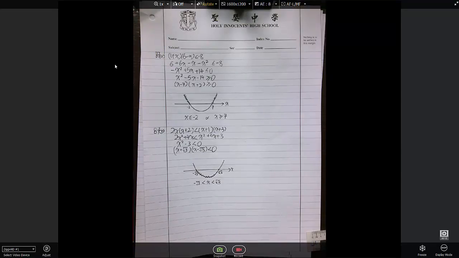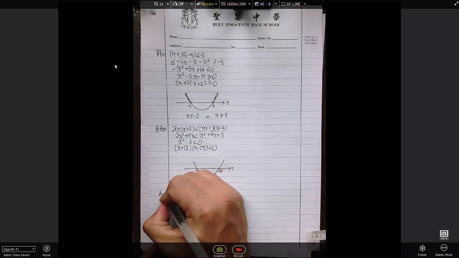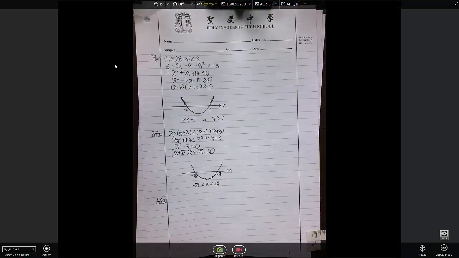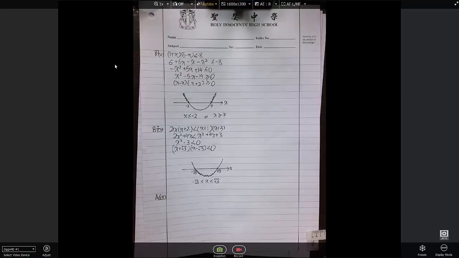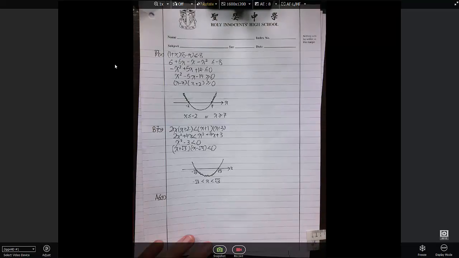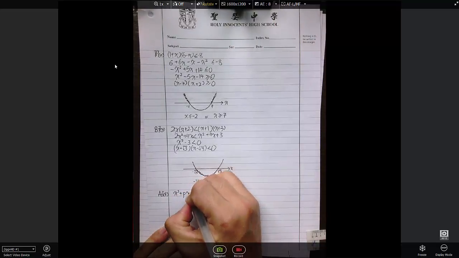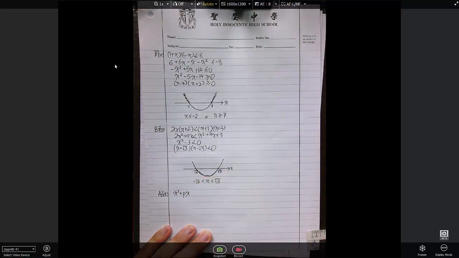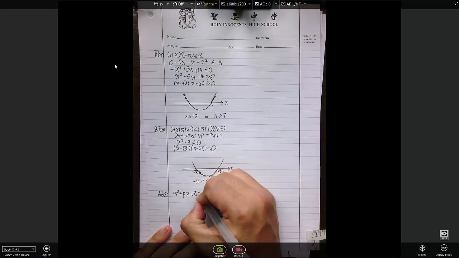Okay, now next question is A62. Okay, let me look at A62 now. Find the values or range of values of p for which the equation has distinct real roots. So I'll write down x² + px + 8 = p.